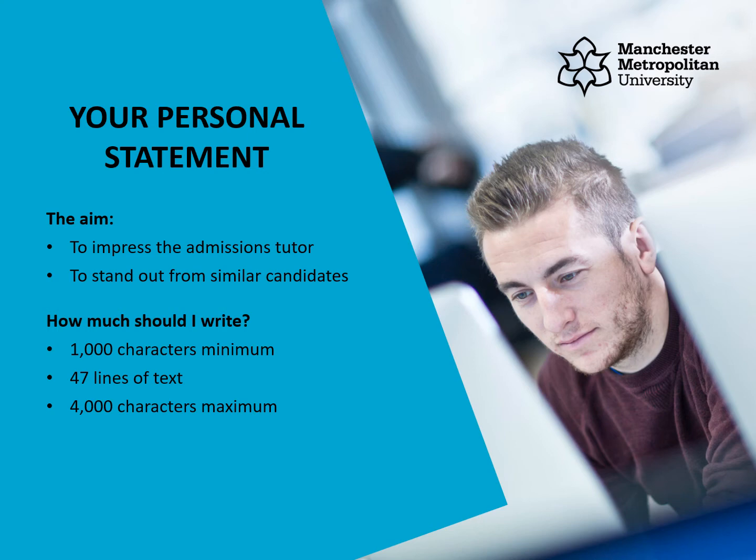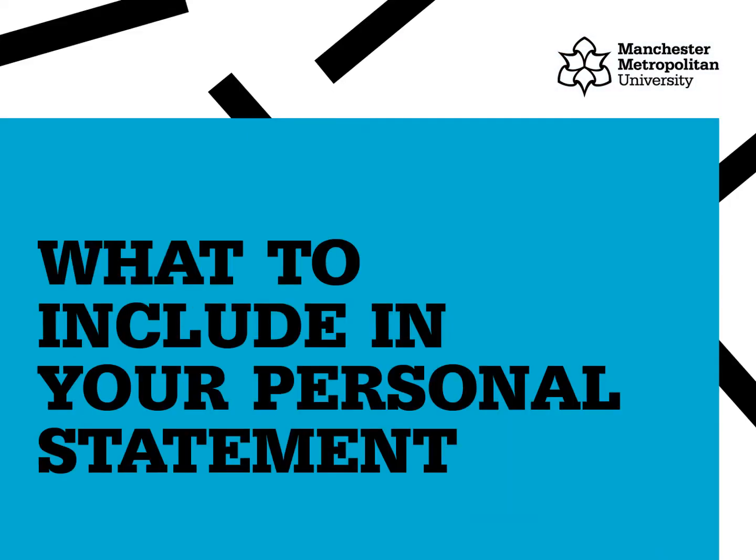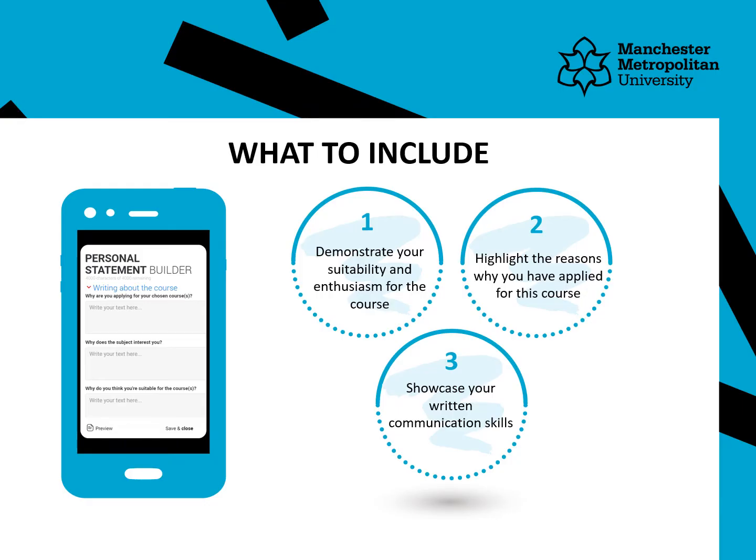Because of the importance of your personal statement, you can expect to complete a number of drafts before your school or college are happy for you to submit it. So let's go into more detail and talk about what to include in your personal statement. There are 3 things that you need to focus on including in your personal statement. Firstly, your personal statement should demonstrate your suitability and enthusiasm for the course, so you want to be thinking about all the reasons why you are a suitable student for that course that you are applying for, and getting those reasons across in a really enthusiastic way.